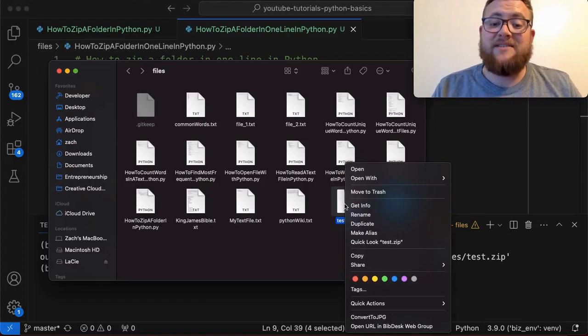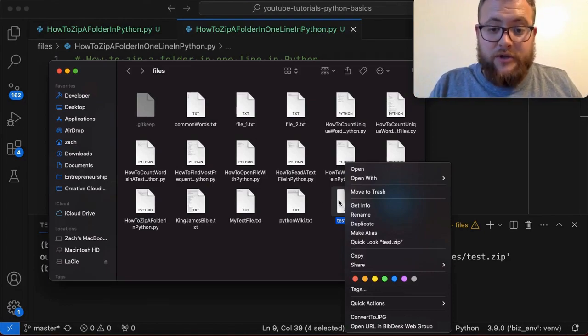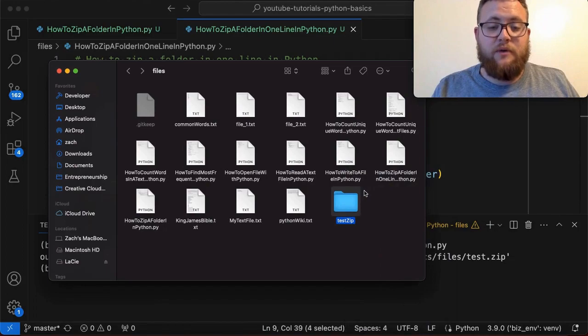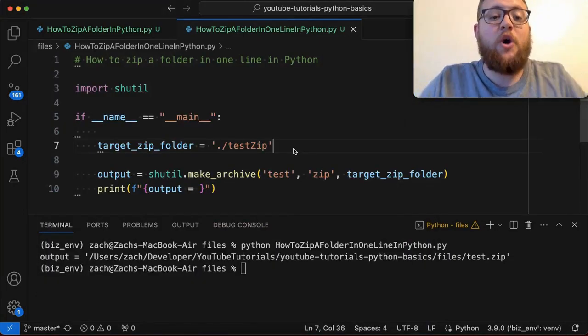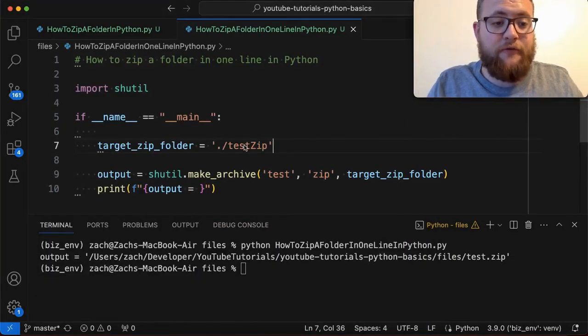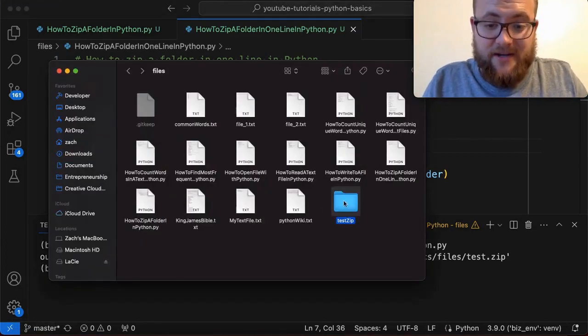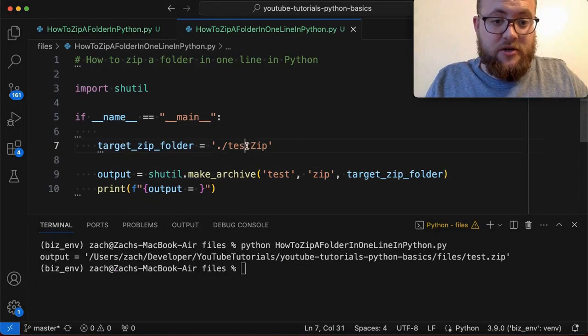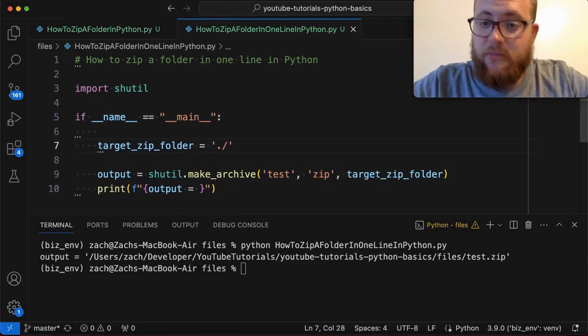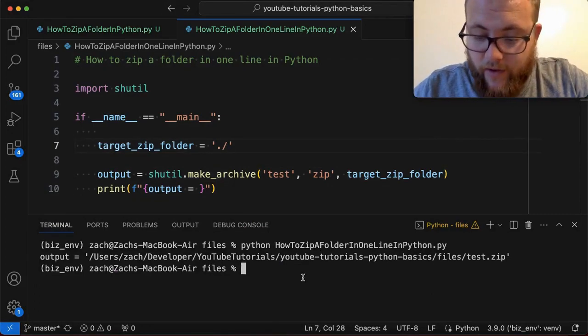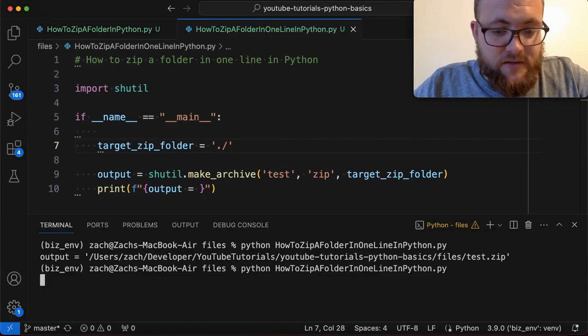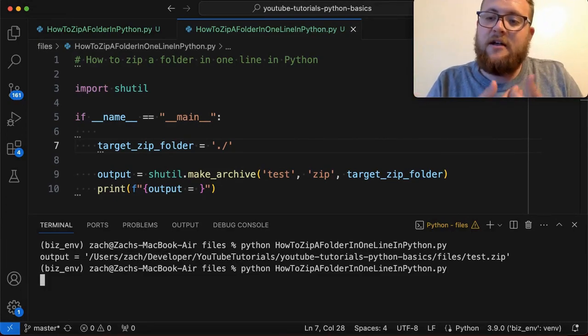Now, let's talk about some caveats here. If I were to run this on a different folder, or maybe I want to zip up this current directory, how would I run this, or what would I need to do? So we'll go ahead and remove that, and we'll talk about that right now. All right, so if we want our target folder that we want to zip up to be this current directory right here with this subdirectory, essentially you remove this and then you go ahead and rerun this. And if we run this, we see that it hangs. We see that it does not complete.